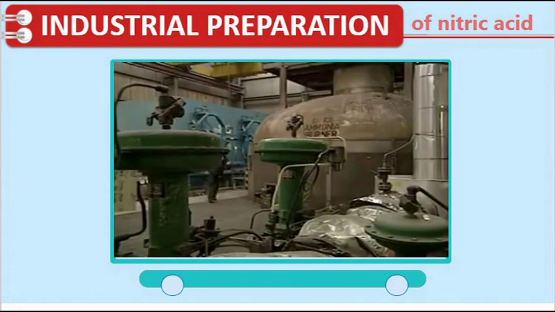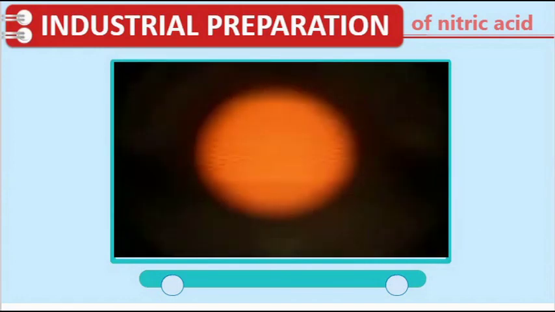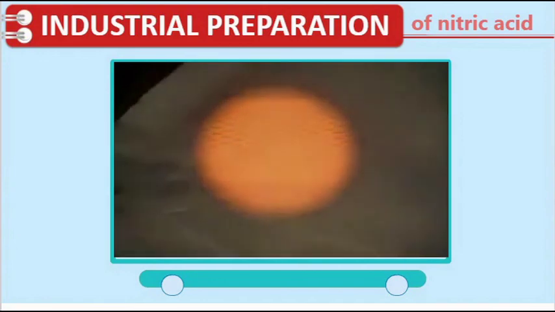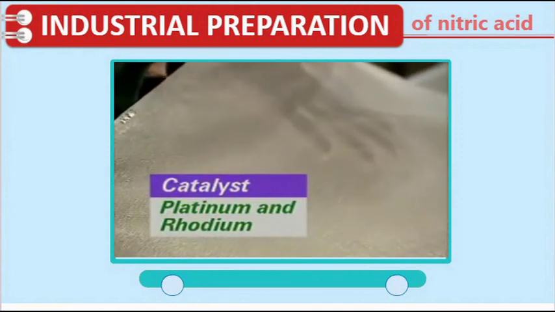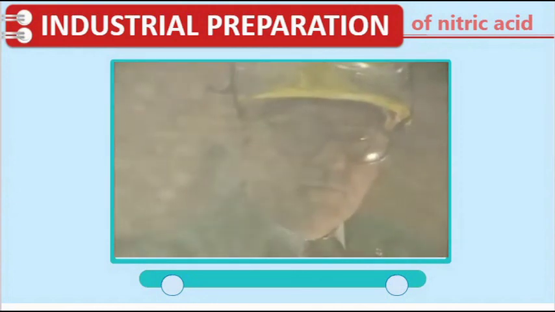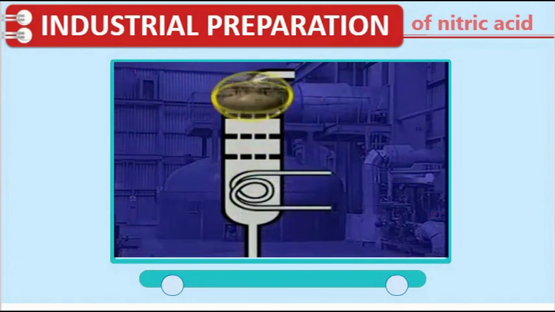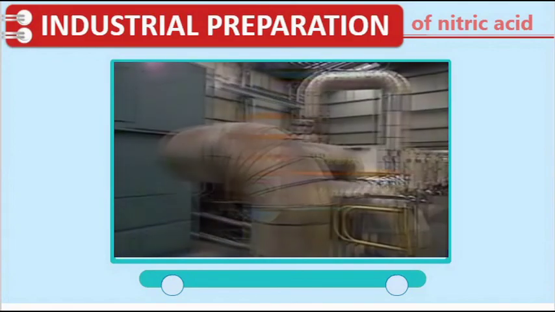This is just the top of the ammonia burner. Inside the burner, the gases produce heat as they react to form nitrogen monoxide and steam. The reaction is catalyzed by a gauze of platinum and rhodium. Catalyst gauzes are changed every 3 to 4 months. The woven metals become poisoned and are returned to the manufacturer to be recycled. The reaction in the converter produces heat. The gas stream leaving the converter is cooled by water. This produces steam, which is used to drive a generator.